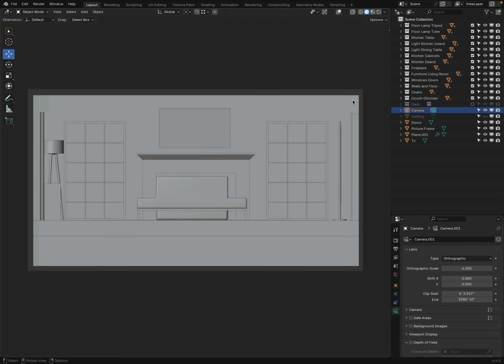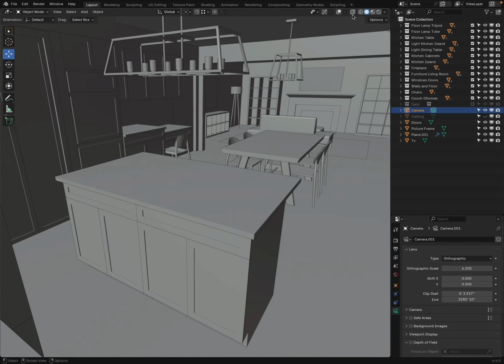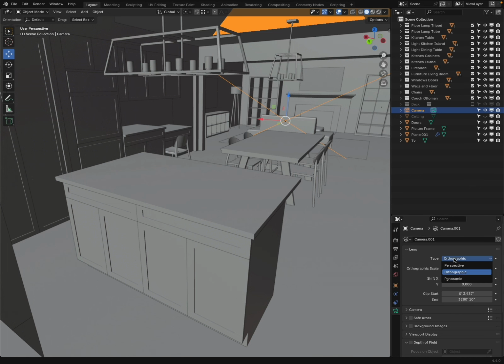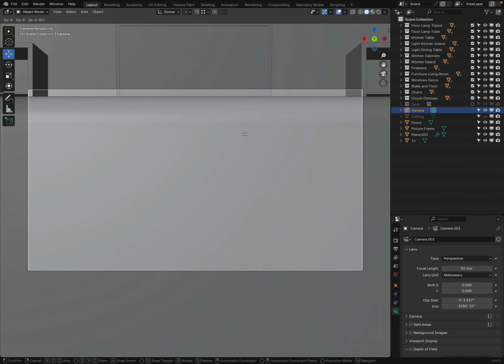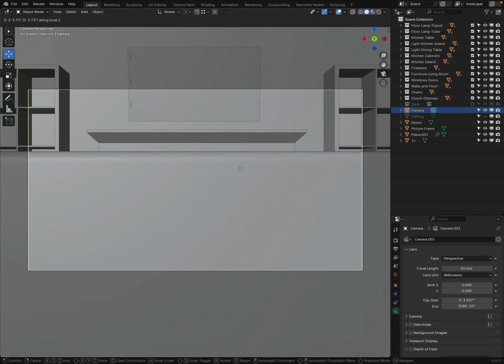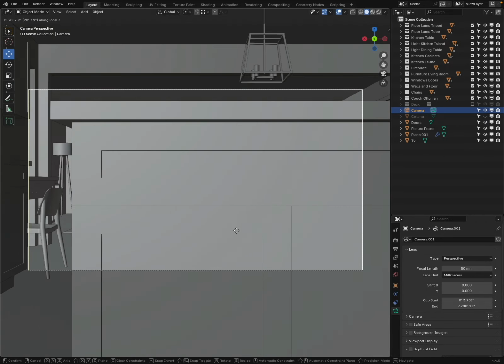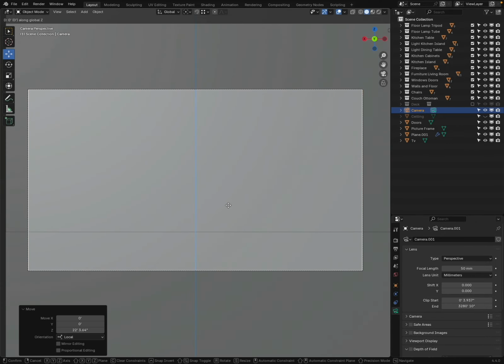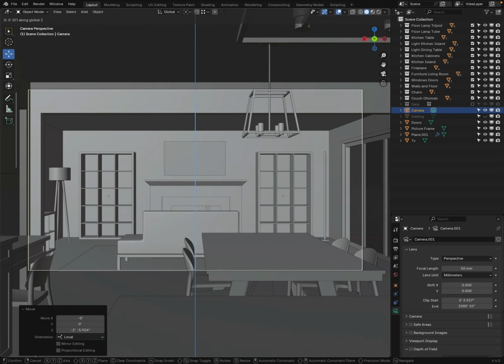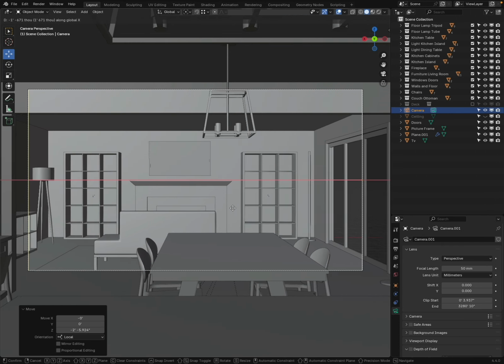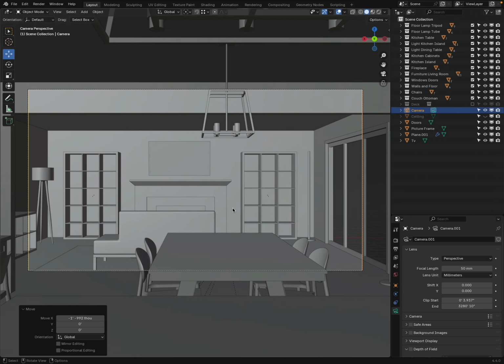Control spacebar. And now when I show everything again and I turn this camera into a perspective camera and go back into the camera and then press G and Z, so 2 times. You see now I can go back, G and Z 1 time, GZ forward. There I am. G or X. I can go to the side. You see, it is very difficult to really frame this correctly.